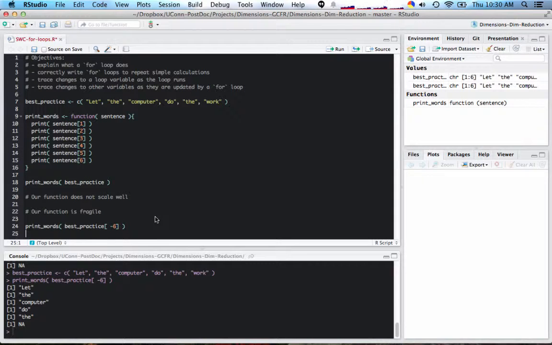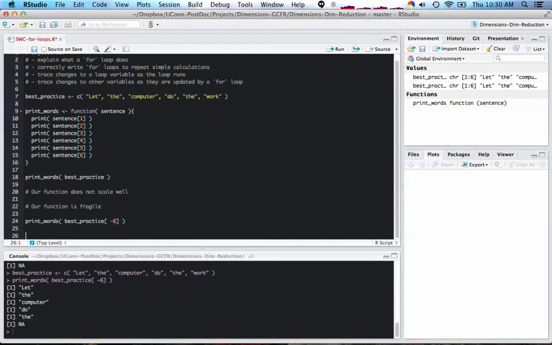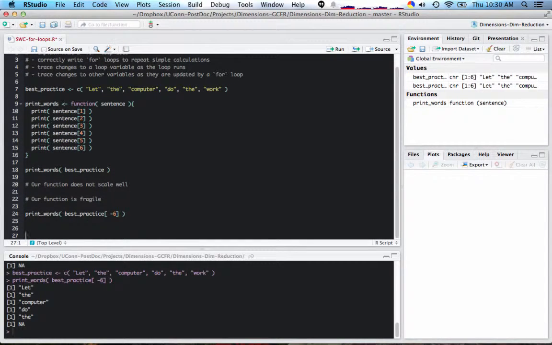We can make a new function that is both scalable and less fragile using a for loop. So here I'm going to write a new function using a for loop. So I'll call this the for loop approach.